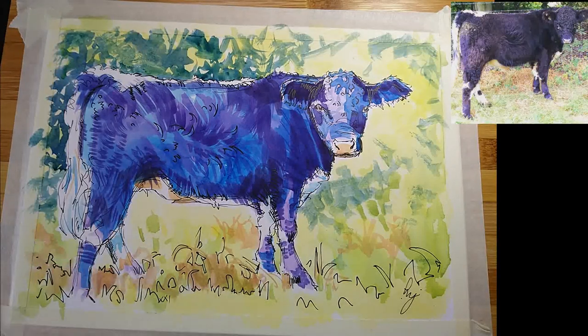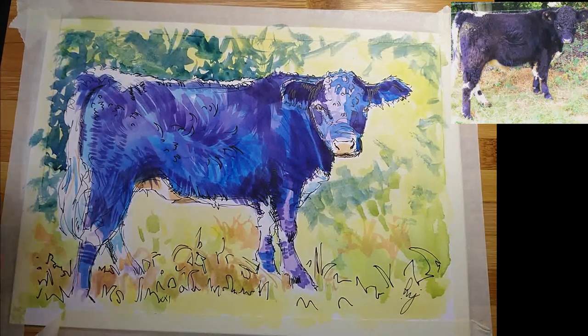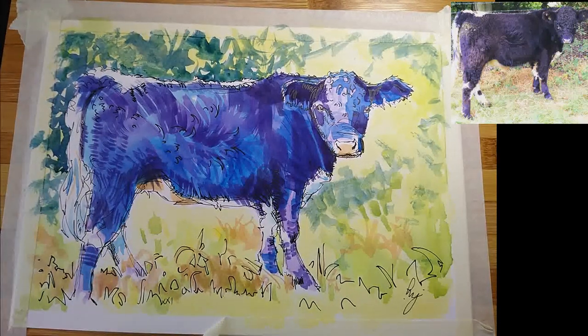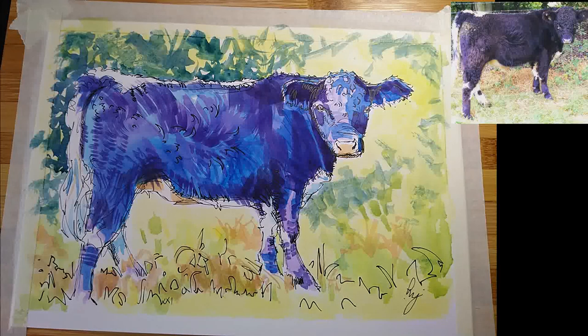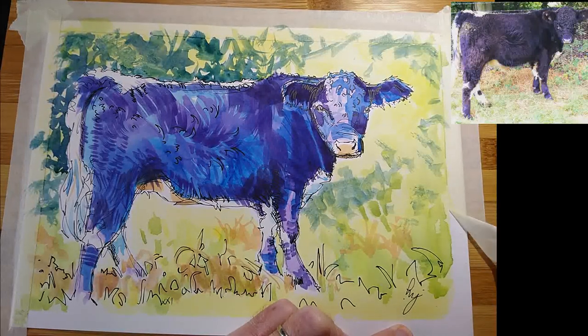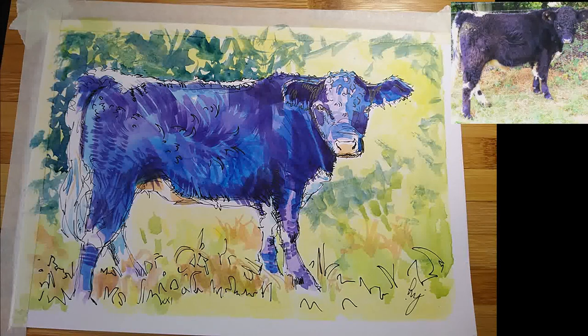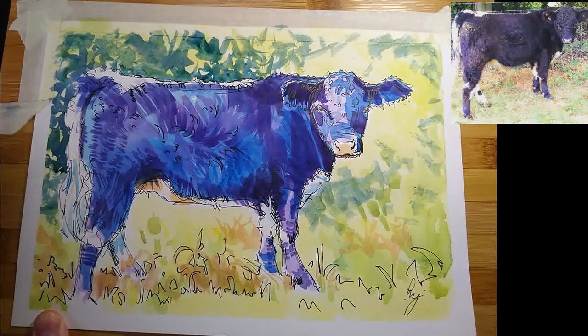I've got another painting I want to show you, done in a similar style of the same type of animal but with very different colouring, and of an adult as opposed to a calf. Just wanted to include this tape-removal moment because I always love doing this — I don't know whether it's as satisfying for other people to watch as it is for me to do. With watercolour, when you remove the tape it sort of auto-frames the painting for you. I always feel it's almost a full part of the artistic process because only when you've done that can you really see what you've got. Sometimes those little bits of white where you haven't gone quite up to the edge of the tape add to the painting as well.